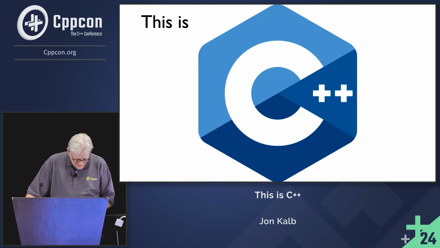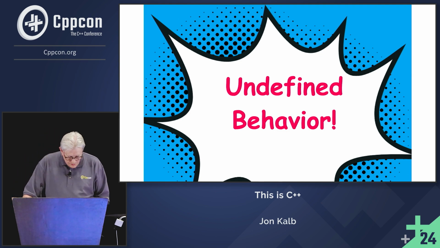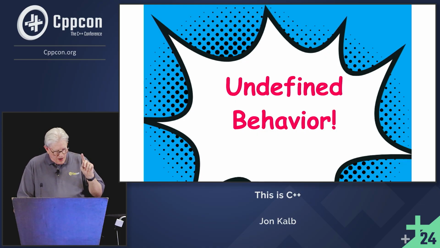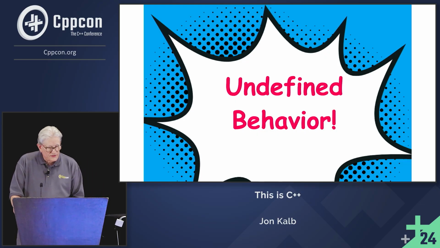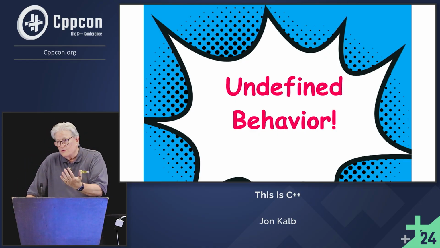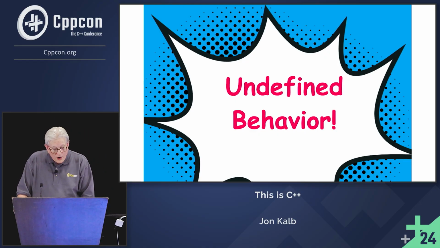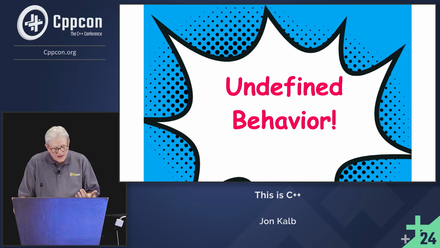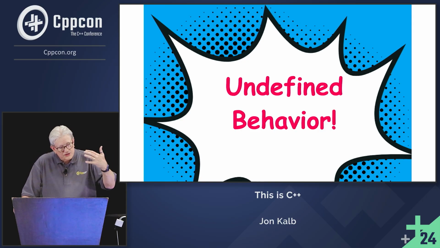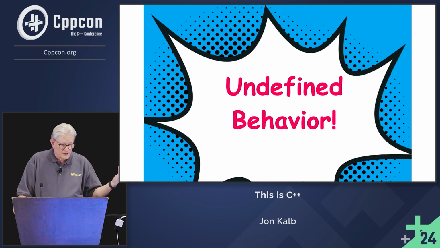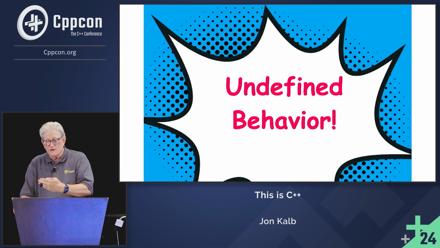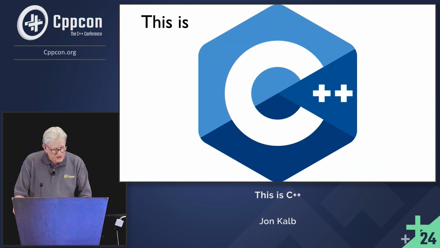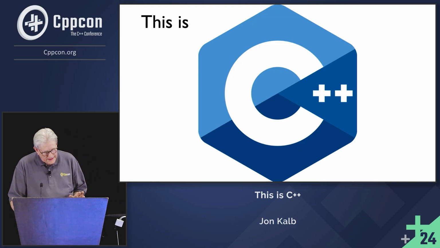Because this is C++. All right, so I believe that the superpower of C++ is undefined behavior. It's the fact that we put constraints on what can be called so that what is called is guaranteed to be executable with uncompromising performance. So are there any corner cases in our ability to implement code with uncompromising performance? Then we put the burden on the programmer to express their idea in a way that avoids those corner cases. That gives us the ability to generate code of uncompromising performance. And why do we do this? Because this is C++.